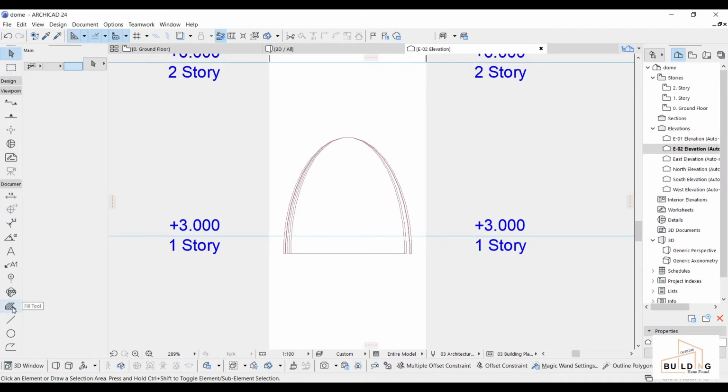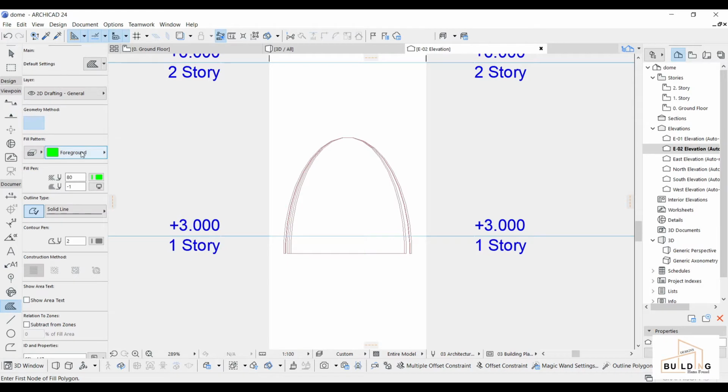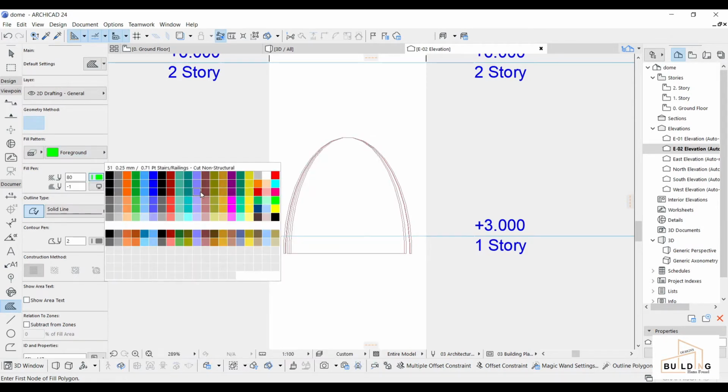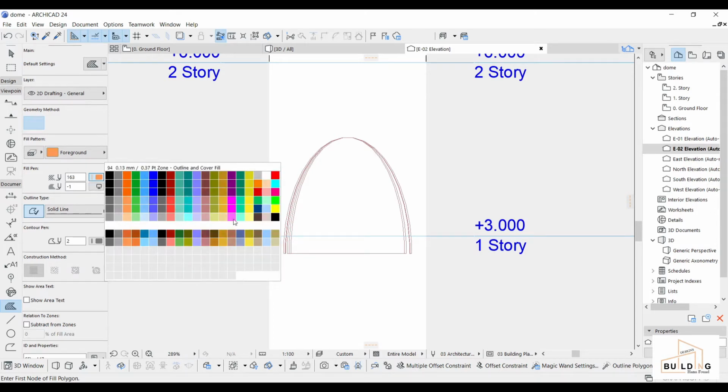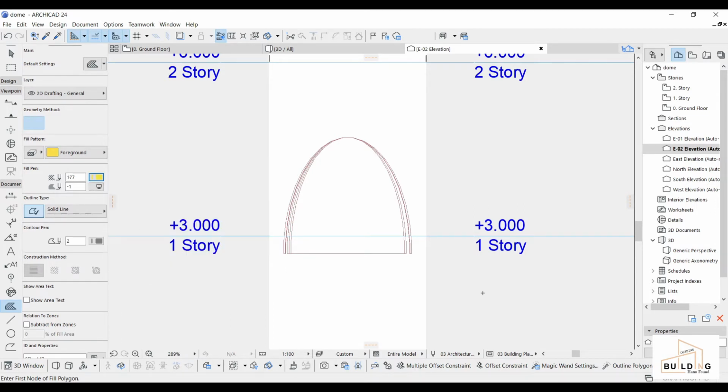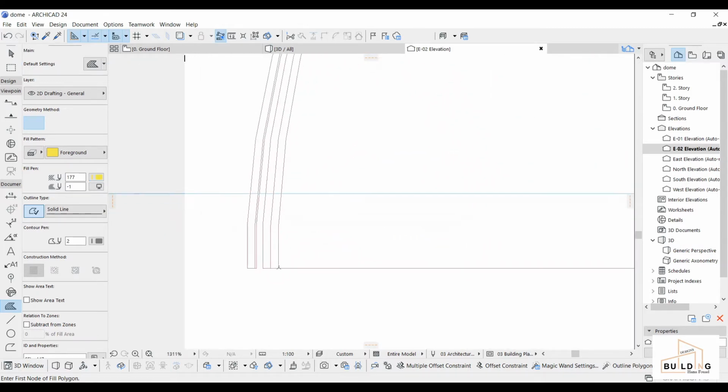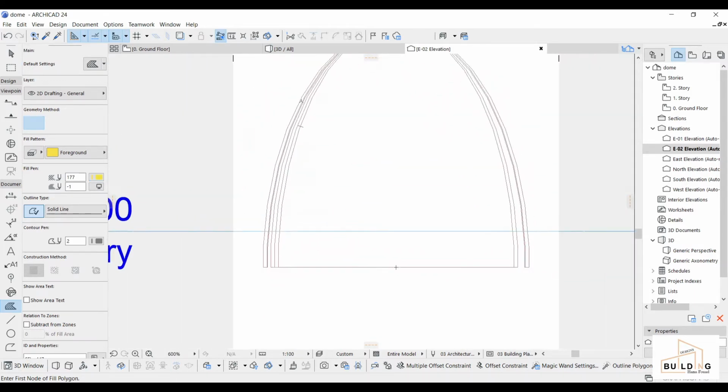And then we'll select the fill tool. Let's select the color, orange or yellow. And then we'll try to draw around this area.